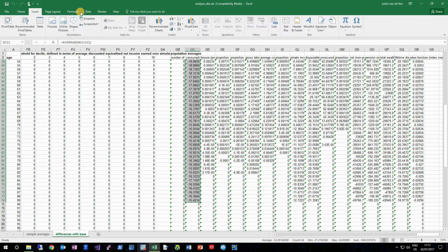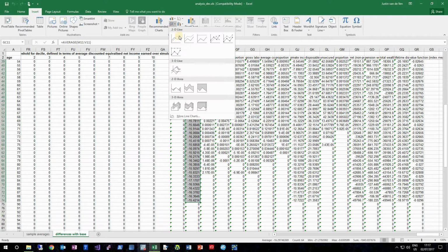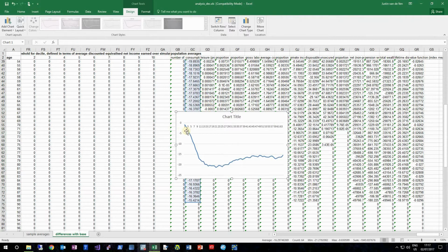If we go to insert and do a basic line plot, you can see that the effects are non-trivial. You're talking about up to 20 odd pounds a week. If we add in the ages for these points, we can do that just by altering this equation here.